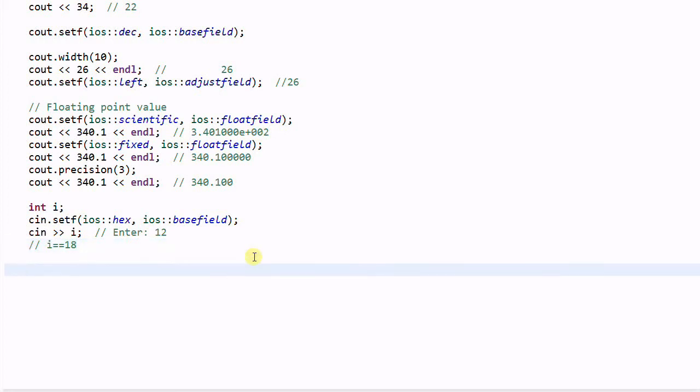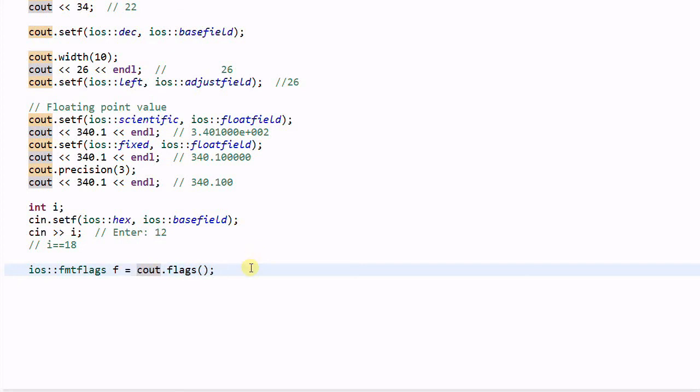There's another function called flags, cout.flags. This will return the information about the current setting of the format. So we can use ios::fmtflags f equal to cout.flags.